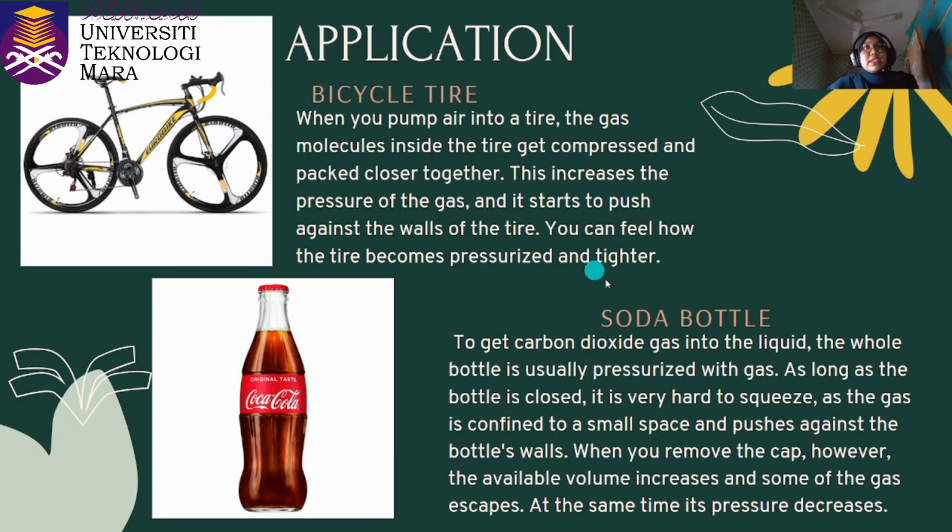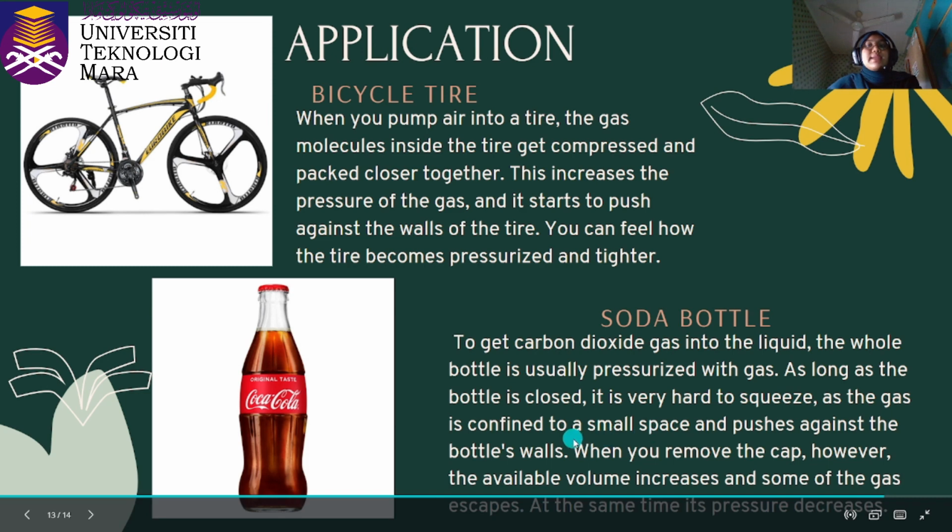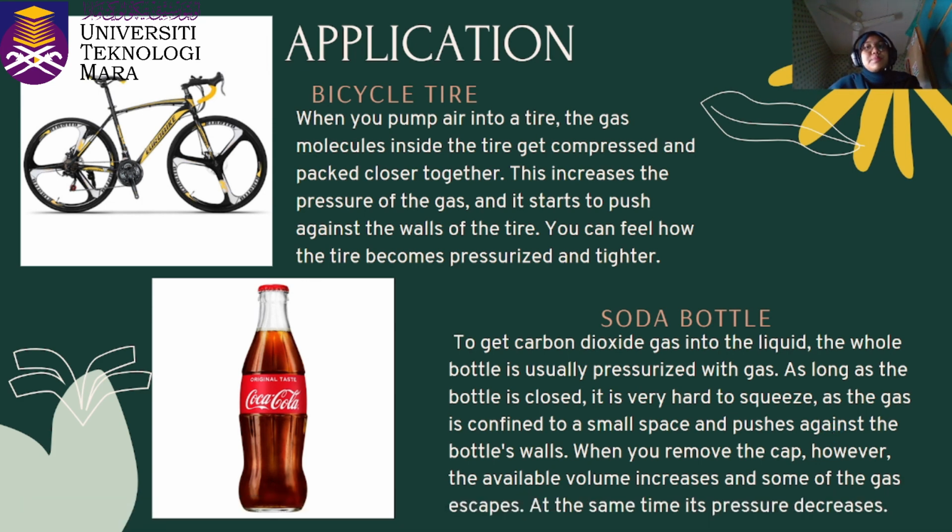The second application of this Boyle's Law in real life is soda bottle. To get carbon dioxide gas into the liquid, the whole bottle is usually pressurized with gas. As long as the bottle is closed, it is very hard to squeeze, as the gas is confined to a small space and pushed against the bottle's walls. When you remove the cap, however, the available volume increases and some of the gas escapes. At the same time, its pressure decreases.